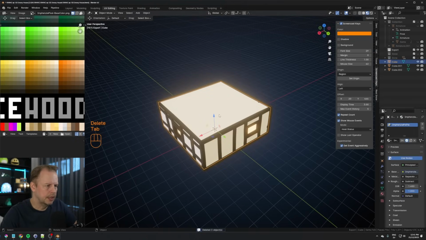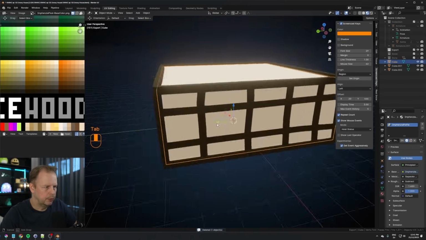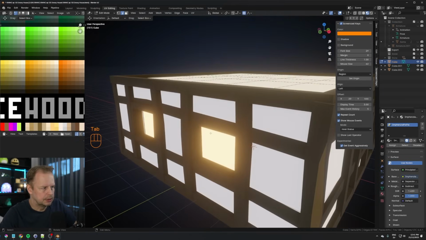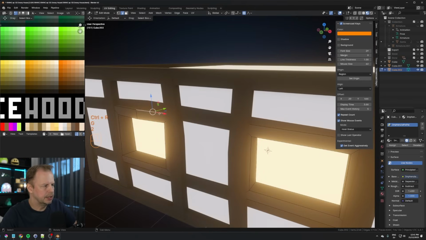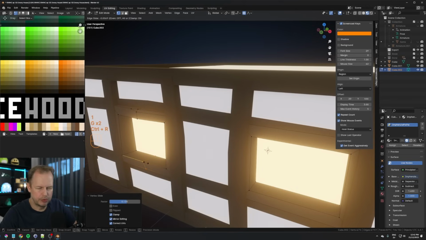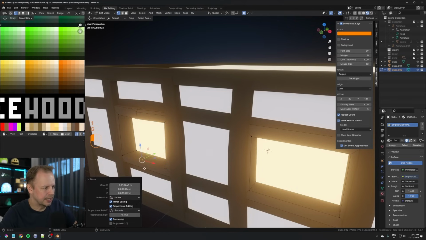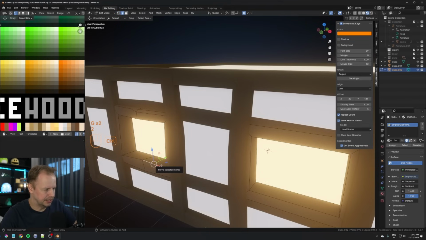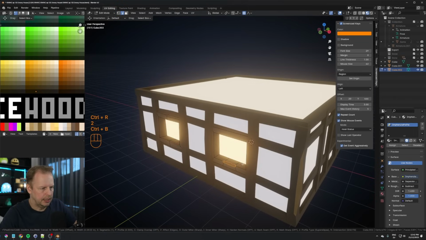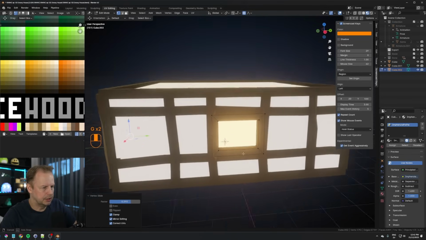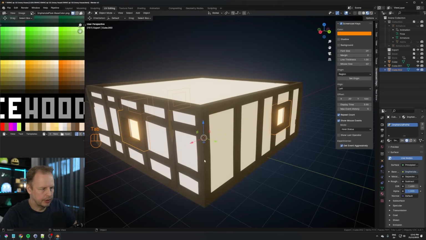So now I've got the windows there. Maybe I could do... I think I want to wonkify a few of these things. I'd still want it to be, it's a Christmas village, so it's going to look really rough, and not rough as like rough. It's just that they didn't have the tools really to build it the way you do these days. So I'll bevel a few of these. I think I can do like a little helper thing, Santa's little helper, to get the bevels colored in correctly. We'll try that in a second.